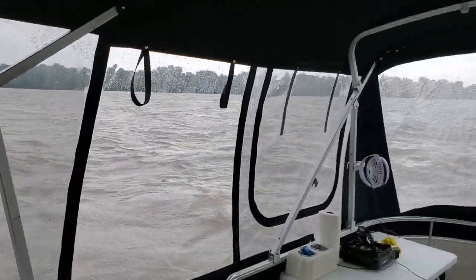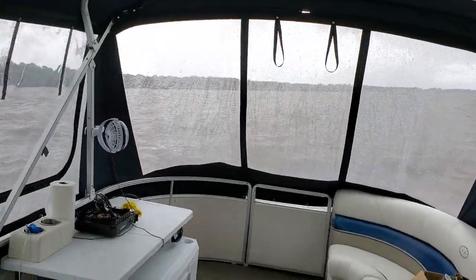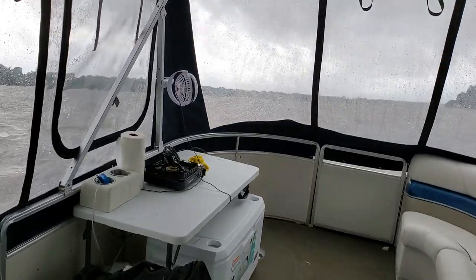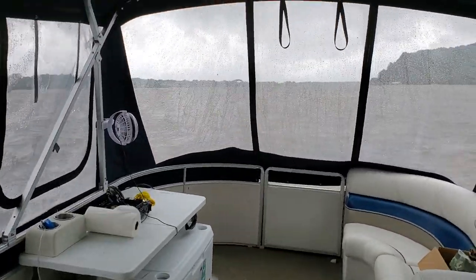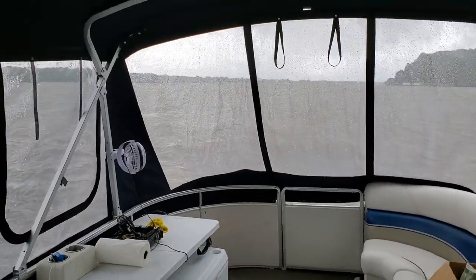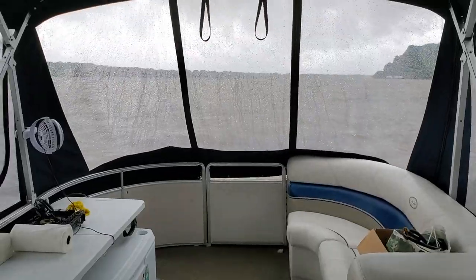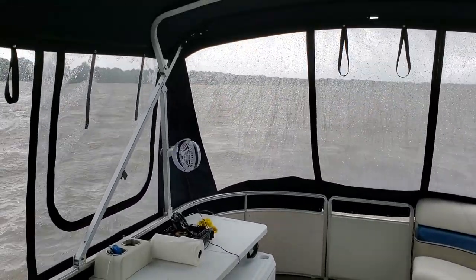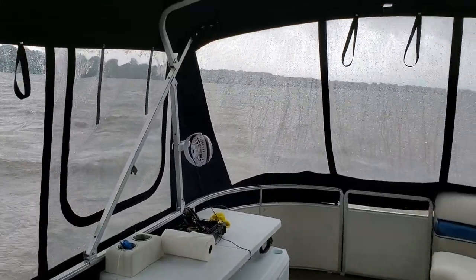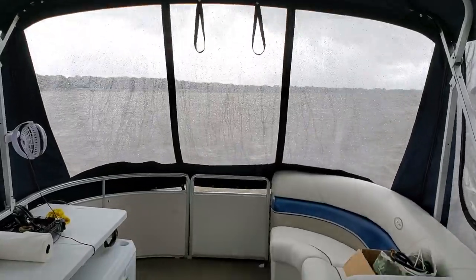Some pretty rough seas right now. You can tell right here. It's like 4 foot waves. It has been for like the last hour. We're heading right into the wind and it's just creating these monster waves. Something you'd see more like on Lake Michigan than the Mississippi River. White caps everywhere. Every time a barge goes by, we're getting like 5 foot swells. We've had to pop this front on a couple of times already. Well, Guy has, now he's soaked from the water.